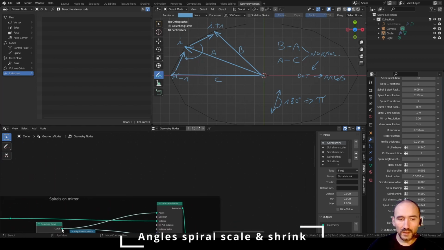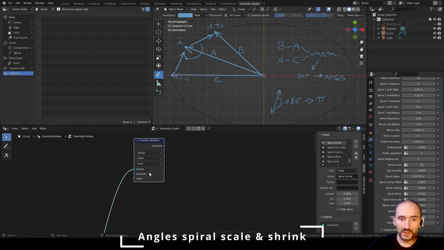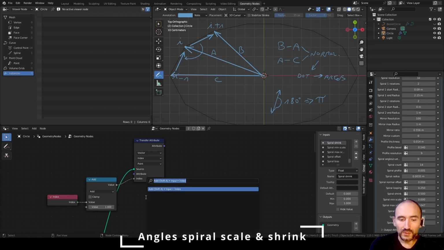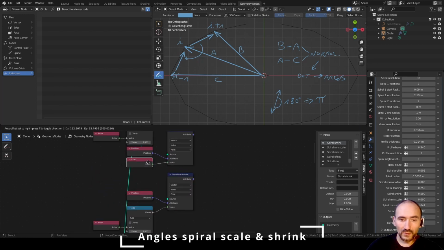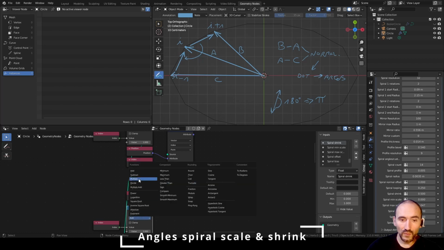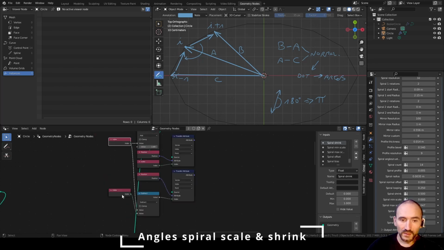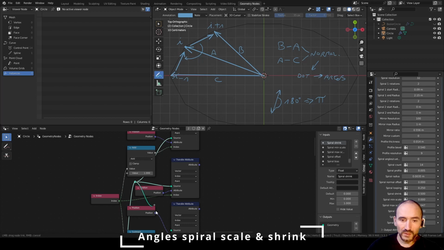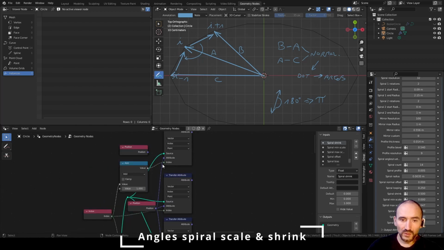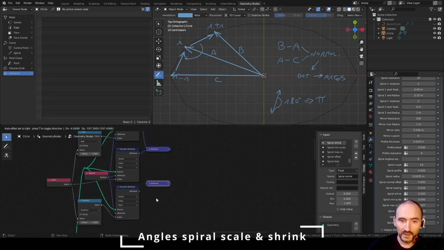So in our case we can use a transfer attribute 3 times. So we need the vector of the indexed point, and we want the index plus 1 here. We want the position of this attribute. We need to duplicate these twice. Delete these. We want only the index in these, and we want to subtract 1 here. We want always the position. We can set the index only 1 time here in this selection, and here we can set these. We can choose the same source for these 3 nodes. We can use the same position node. Perfect. Now we can subtract to these nodes and collapse, duplicate, link these 2 nodes.